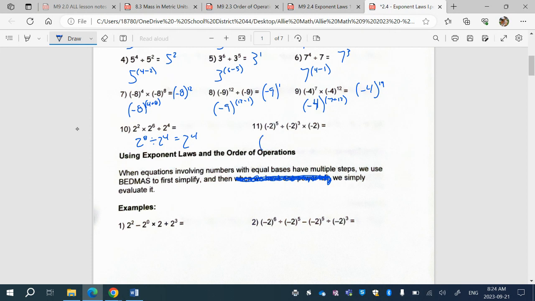Here we have negative 2 to the power of 5 divided by negative 2 to the power of 3. So we're going to do 5 minus 3 and get negative 2 to the power of 2. And that's still multiplied here by this negative 2. And that's secretly to the power of 1. We multiply those two, add the 2 and the 1, we get negative 2 to the power of 3.